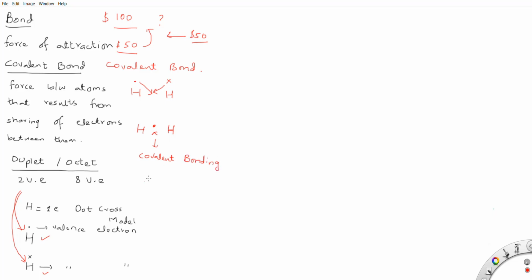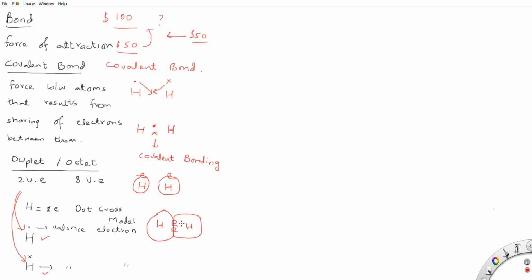So if we consider the logic behind it, let's say this is hydrogen, the valence shell of hydrogen, and it contains one electron, and this electron keeps on moving around this nucleus. This is another hydrogen, with another valence shell and another electron here, and these two hydrogen atoms are basically sharing. So what we can do is draw them like this. These two are hydrogen atoms, so their electrons.